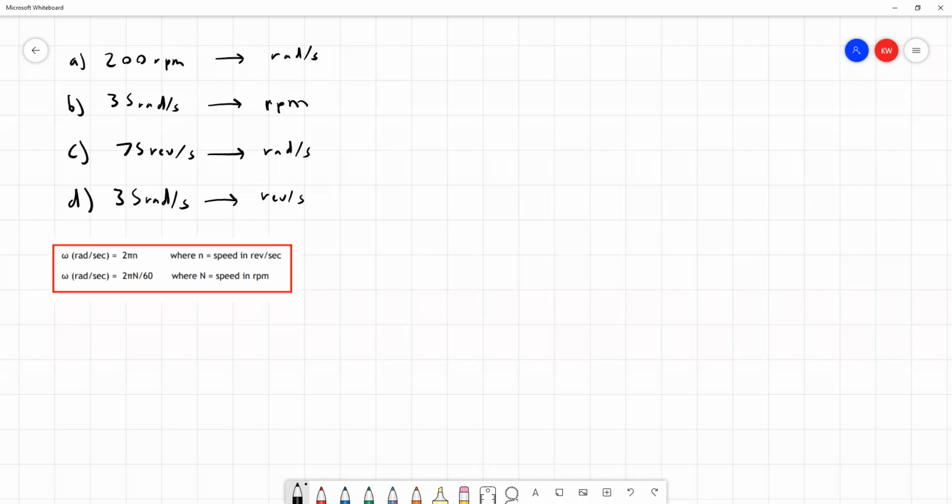Deliberately, the same value has been chosen for examples B and D to show 2 different conversions of rads per second into revs per minute and into revs per second. But let's take example A first of all. In example A, we have a conversion between revs per minute and rads per second. What the course notes tell us when we're dealing with such a conversion is that our formula for converting is the second one in the red box.